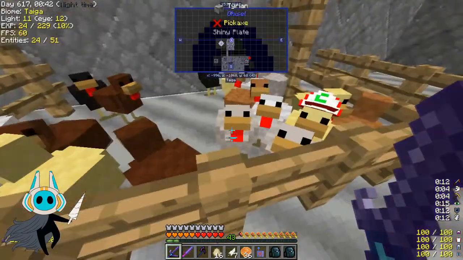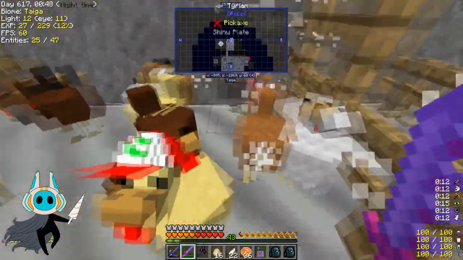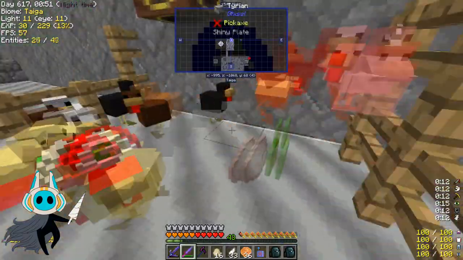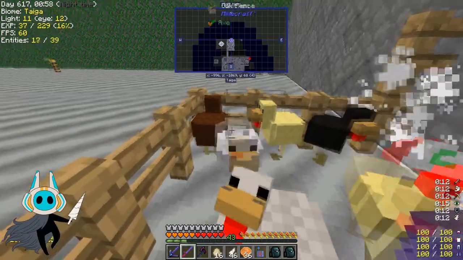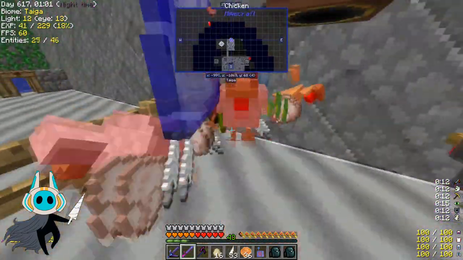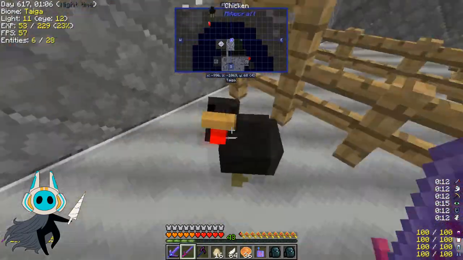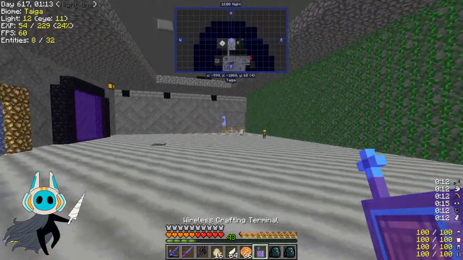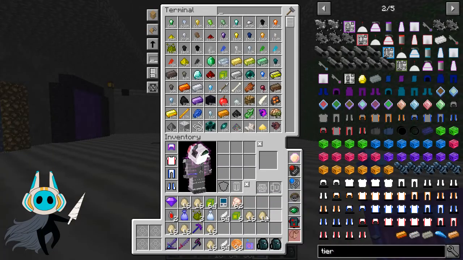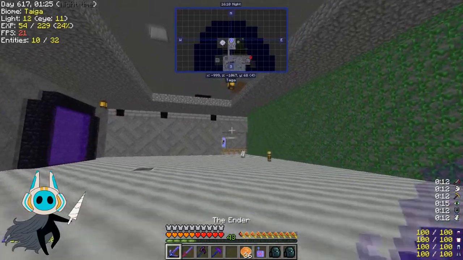You might be a source of lag, little chickies. Bye, chickens. I think I have enough eggs and things now. If I need you, chickens, I can always rebreed you without a problem. So that's almost a stack of raw chicken. I like that. Useful. So we've got pretty much everything we need.